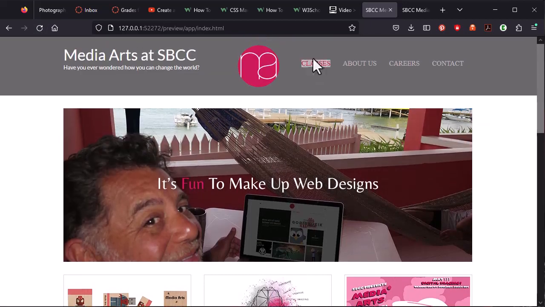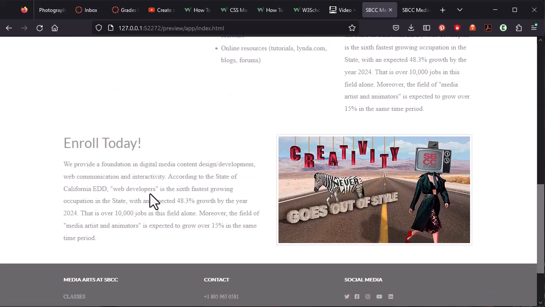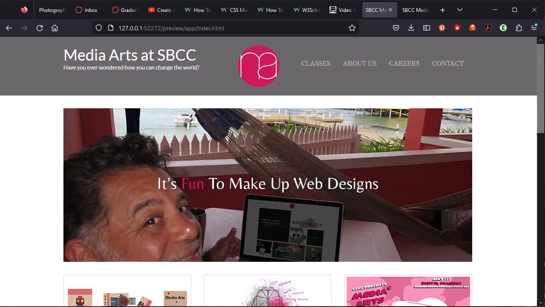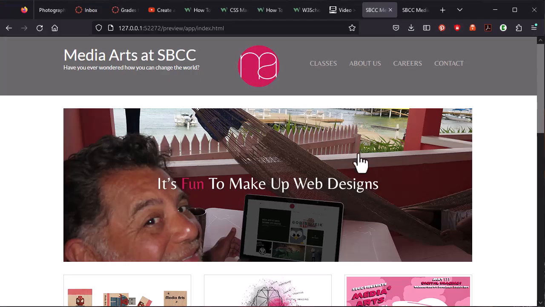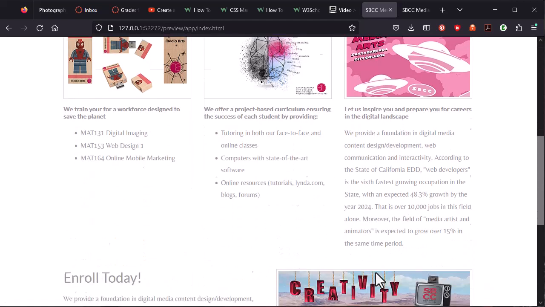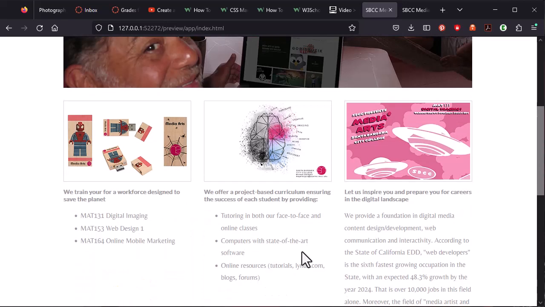So this was the original. And all this text down in here is the original typeface. And let's see if you can tell the difference when I uncomment it. So then this is uncomment. Save it. And then let's go look at it again. So see, it's a sans serif. Okay, it doesn't have a tail. Okay, so it's a little easier to read. Okay, so that's the logo, and those are typefaces.